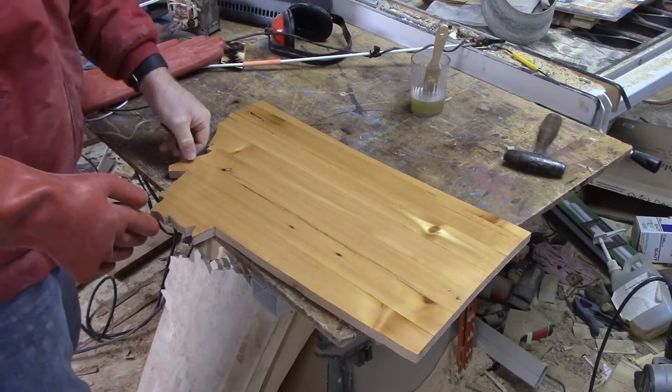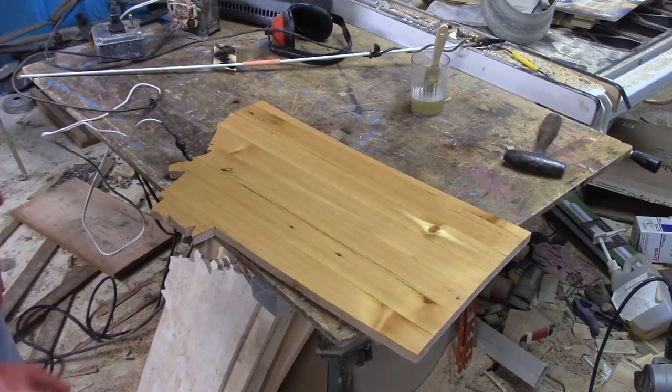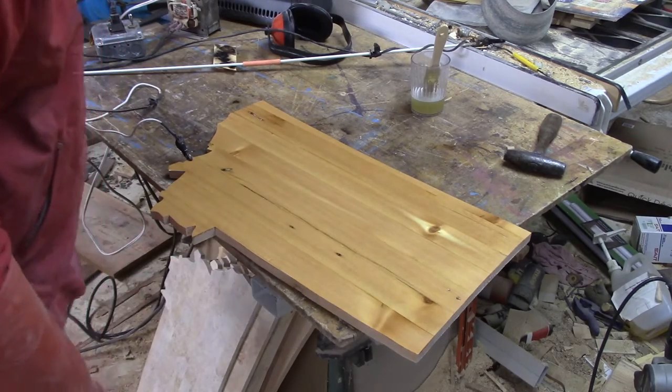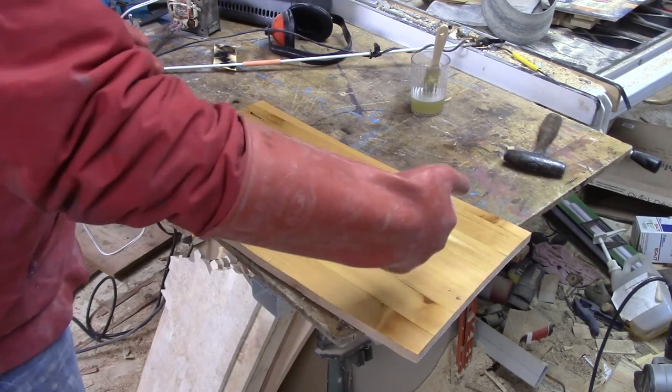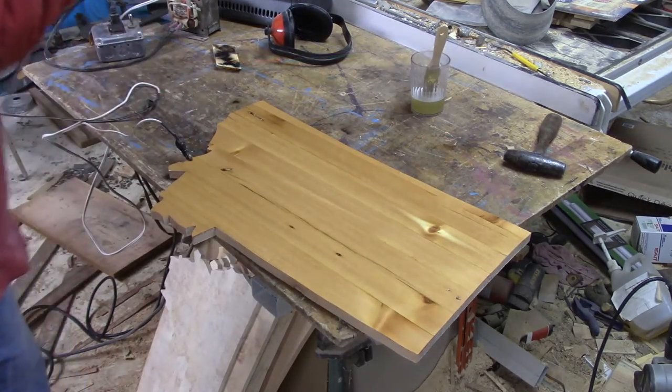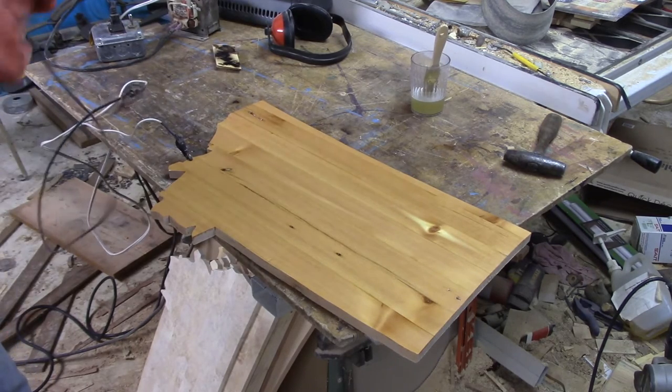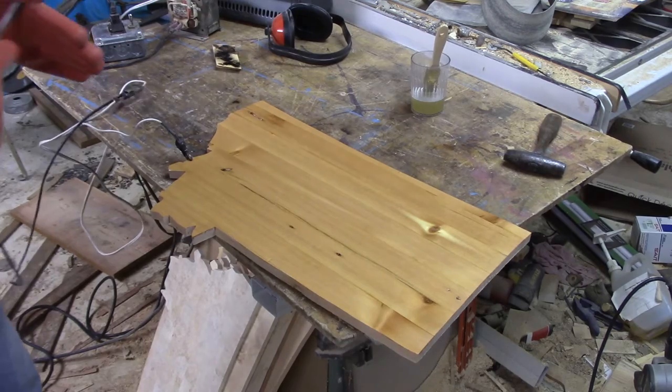By running it with baking soda, I can get close to it, but I haven't had any success yet. Let's start right there. I know a lot of folks use nails. I know the poultry people, which if you haven't seen theirs, you should. He hammers nails in and runs his wires between the nails. He's going for much deeper arcs than I typically like. So I'm hoping to get a finer arc pattern.